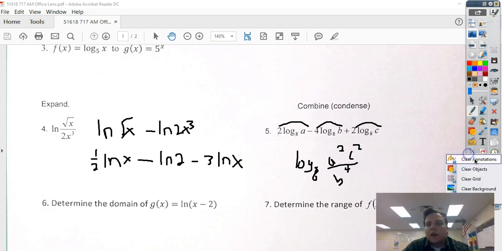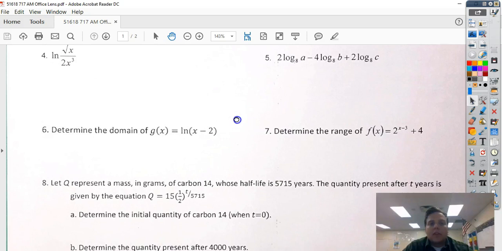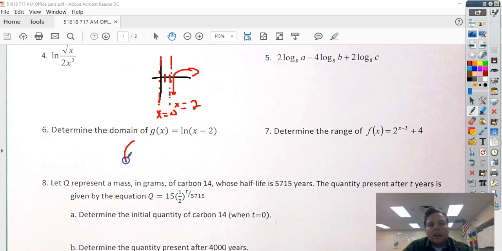Okay, let's move on. Number 6, determine the domain of the natural log of x minus 2. Guys, you should remember that a log graph has a vertical asymptote at x equals 0. Okay. But this minus 2 means I shift the graph to the right 2. So now we don't have it at x equals 0 anymore. Now we actually have our vertical asymptote at x equals 2. And so my graph looks something like this. So I can say then it's from 2 to infinity, but I never actually touch 2. So I make sure I put a parentheses around the 2.